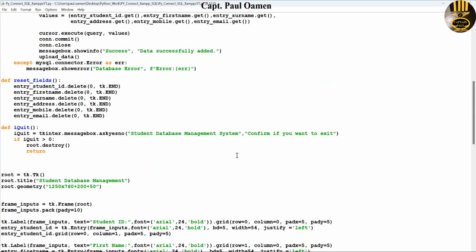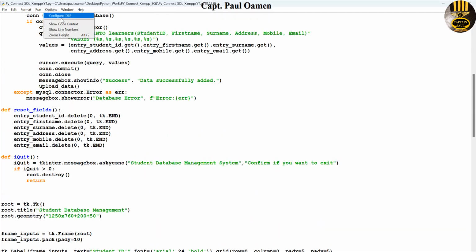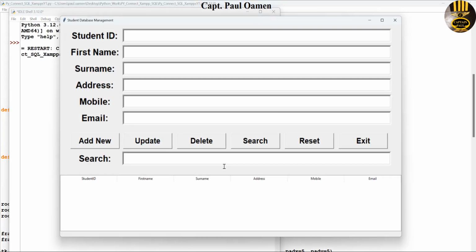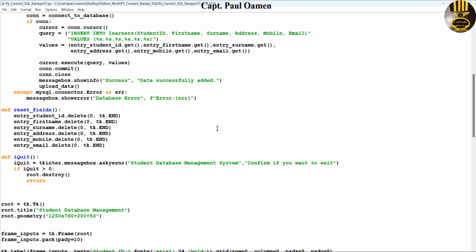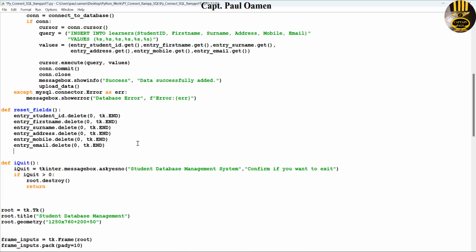One other one that I need to reset is the search, because if I come in here now and I can reset, but I did not reset this. So let's reset the search as well. So come right down here and the search is going to be entry underscore search and reset.